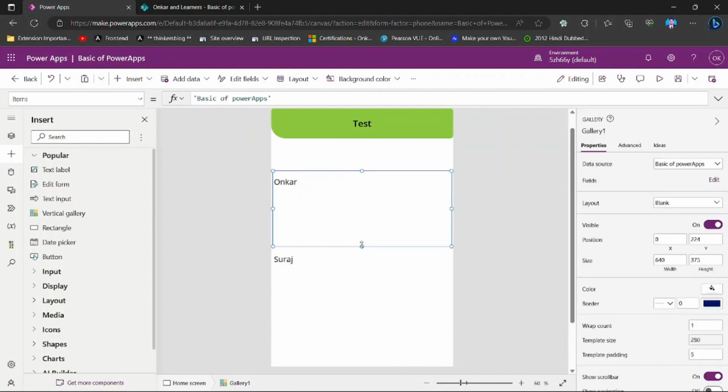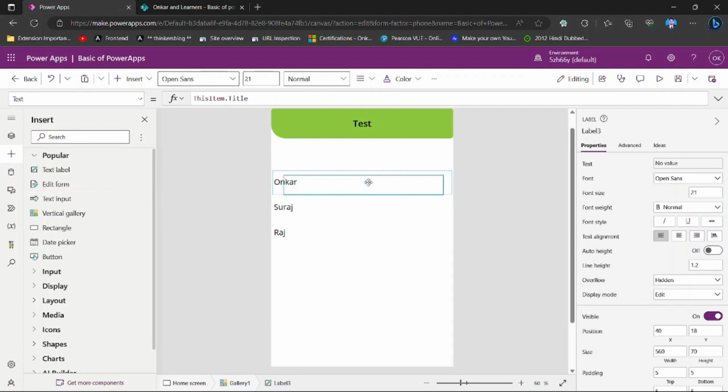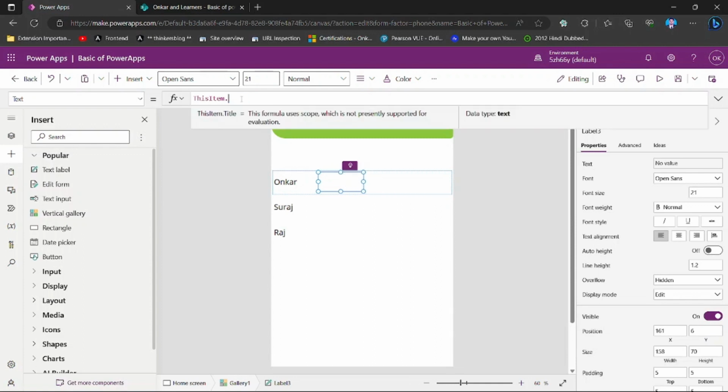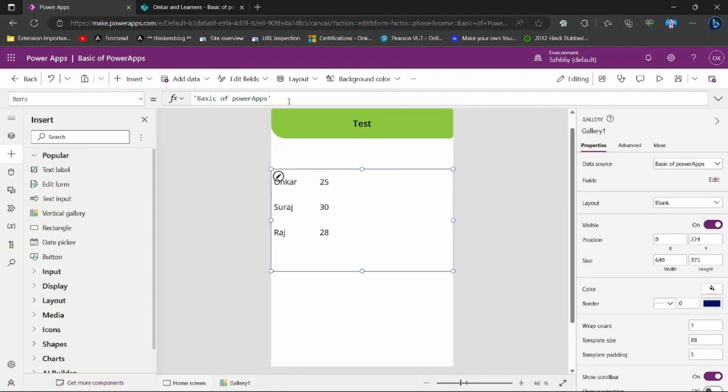I want to also show the age, on this pen icon. Also select the age label. Item dot. In this way we can see the gallery.